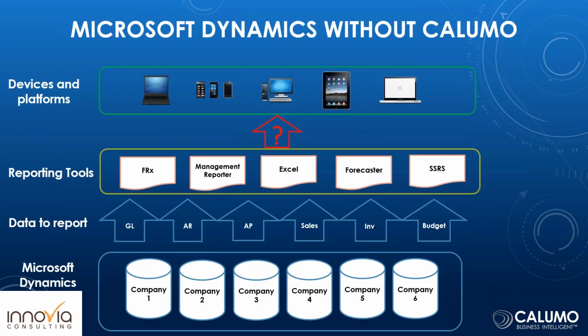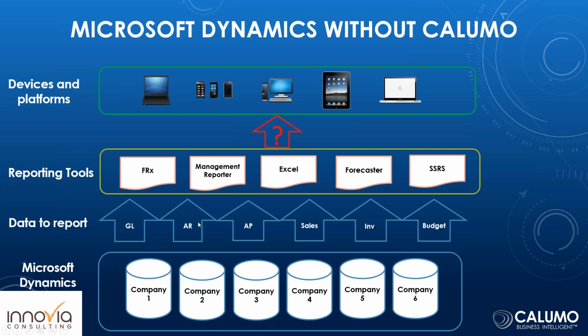So what does Kuhmo look like? This is obviously wrapped around Microsoft Dynamics. So if we start at the bottom here, whether you've got one company or many, whether you've got one data source or many, here are some of the different data sources that you've got. Today, you've got a whole lot of different options for reporting that data. It could be FRX if you're on an older system, Management Reporter for newer. Excel is a classic. We already know everyone uses Excel on this webinar for budgeting. Microsoft Forecaster, and SSRS, that's SQL Server Reporting Services, by the way, plus a multitude of other options. Then you've got to deliver that data somehow: email spreadsheets, have people install Forecaster, maybe you've got some sort of SharePoint combination of things for getting this data to people, but hang on, we've got people with Macs and they really want to see real-time data, but they can't. How do we do that?